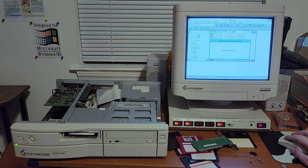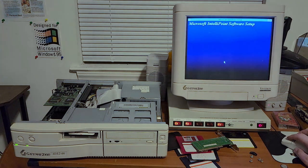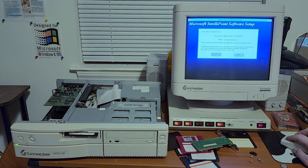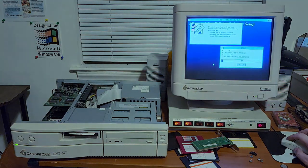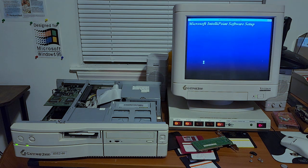Also a folder here for the Gateway 2000 AnyKey keyboard, which I would love to find someday, but they have gotten so expensive, it's very annoying. And we'll skip the DOS stuff since we've already got a DOS driver installed for the mouse. I don't want to conflict and make our lives more miserable than they should be. You realize it's now, as of the time I'm recording this, been a week since I got this computer, and it's just now functioning properly. Only thing we have to do after this, I believe, is install the sound card drivers.